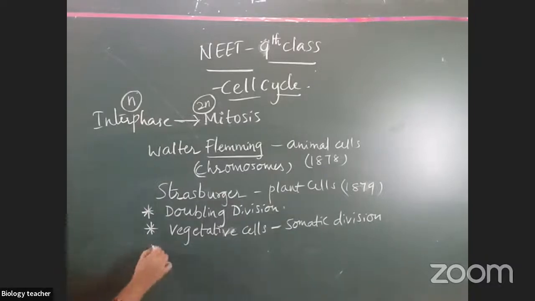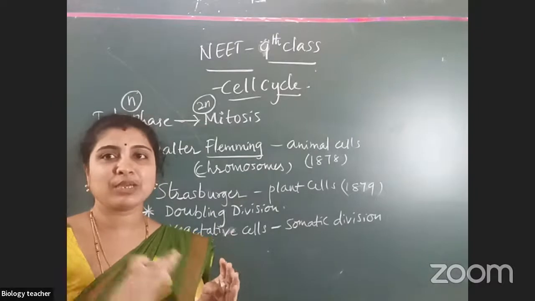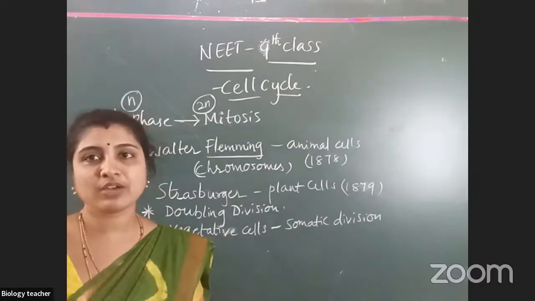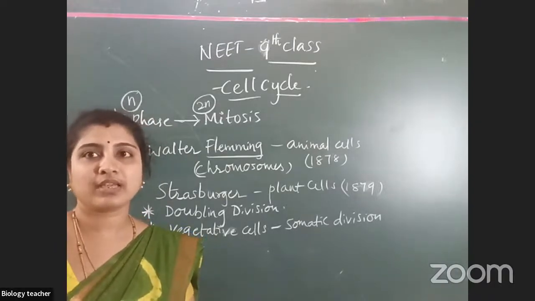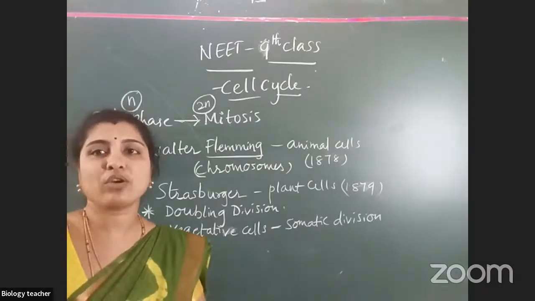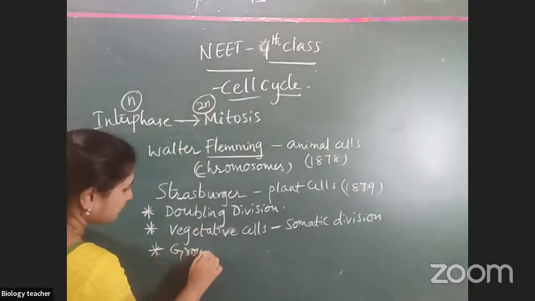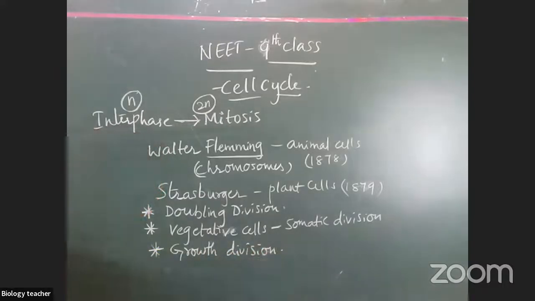It is also known as, from the very first topic of cell cycle we are discussing that, one cell is becoming two. So that is why what is happening? Cells are growing because of cell dividing. One cell is coming from another cell. So 2 cells, 4 cells, 8, 16, like that it is going, no? So because of mitosis only we are growing. That is why mitosis is also known as growth division.